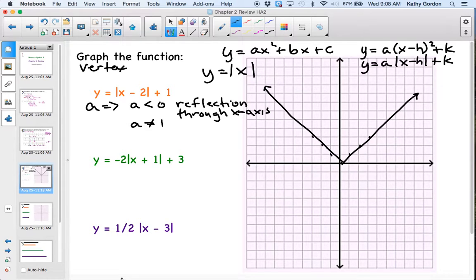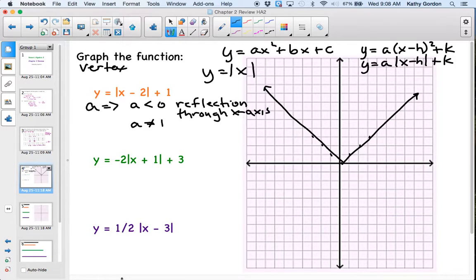Okay? If, on the other hand, I do a shrink, or sometimes called a compression, then that means I'm taking hands on the top and the bottom, and I'm going to squish. But what happens to the width as I squish? It gets wider. So a vertical shrink or vertical compression causes my graph to get wider. Now, we're going to talk a lot more about what a's do and when it stretches and when it shrinks and what that looks like and all of that.